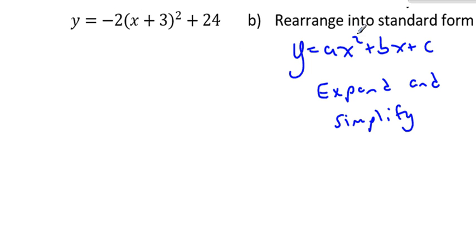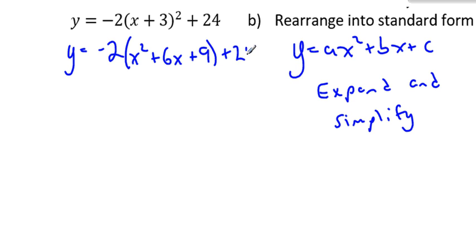Following the order of operations, inside the bracket I can't do x plus 3, because I can't collect x and 3 together. So then I have an exponent, so I'm going to do the exponent. Squaring a binomial: square the first, double the product. The product is positive 3x. If I double that, I have positive 6x. Square the last, positive 9.